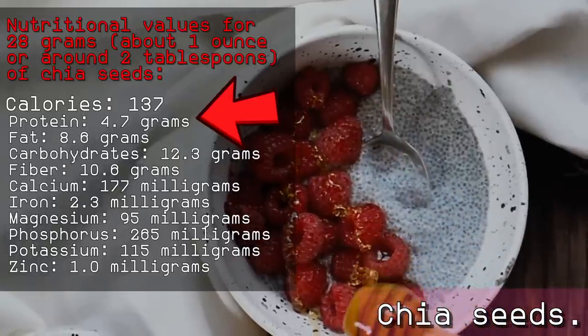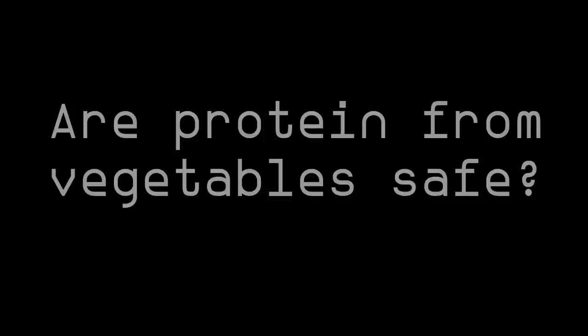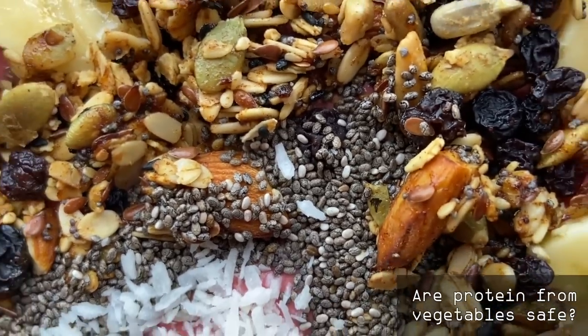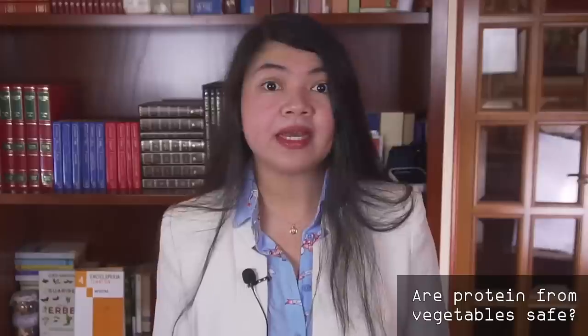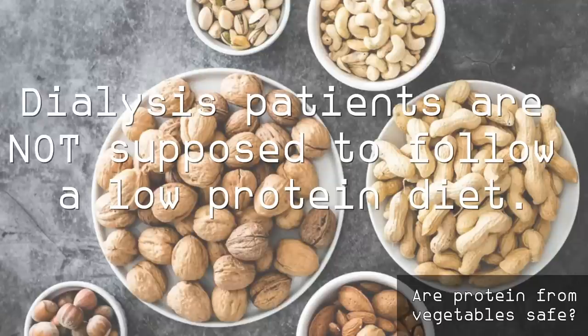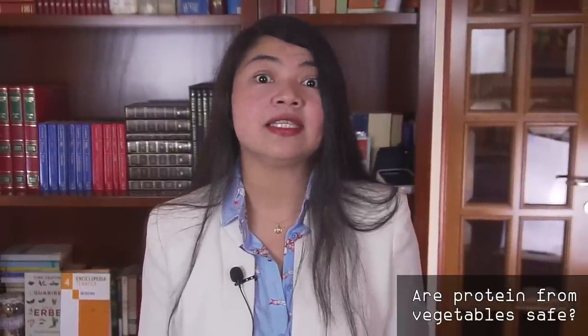The reason you can't eat unlimited seeds is simple: protein. You may ask, are proteins from vegetables safe? Are they any better than animal protein? Protein from vegetables is different from animal protein, but we still absorb about 80–90% of protein from vegetables. So we can't just eat as many seeds as we want in a day. While potassium and phosphorus may not be as big an issue as previously believed, protein definitely is. This means that you should still limit plant-based protein intake if you have kidney disease stage 3, 4, or 5. Studies indicate that plant protein is less damaging for the kidneys because it's less acid-forming than animal protein, but you still need to limit it.